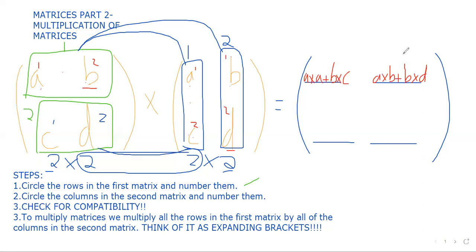So let's go. So 2 by 1 now, so it'll be C. So 1 by 1, so C by A. Plus, and now we have 2 by 2, so it'll be D by C, sorry, D by C. All right, and then that's the first column done. Do the second one, so we have 2 by 2 now. So it'll be C, so 1 by 1, so C by B. And then 2 by 2, which is D by D.